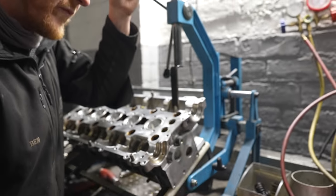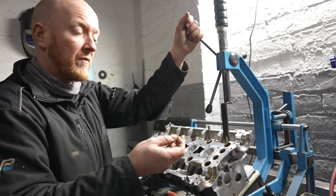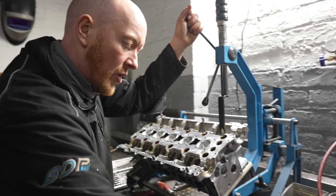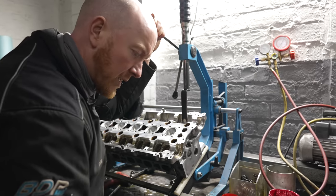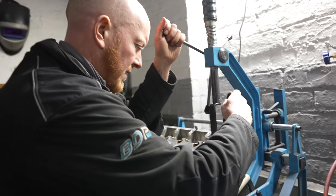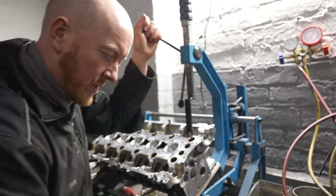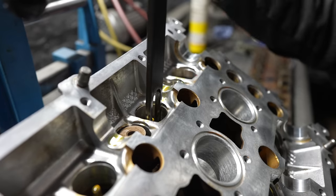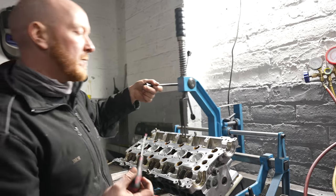Anyway, they go either side of the valve into the grooves, you release it, and the tapered part of that washer basically pushes these inwards. It's quite a fiddly job then, really. It is a little bit fiddly, yeah. Use a little bit of grease. Rather you than me. Stick them on like that and get them in place, and then when you release, it just catches.